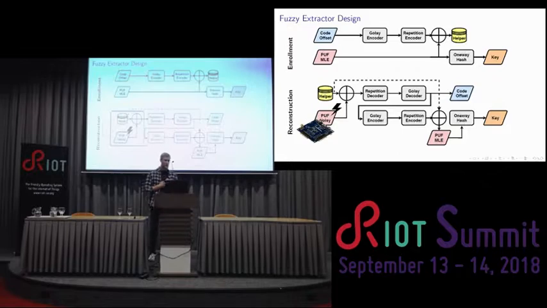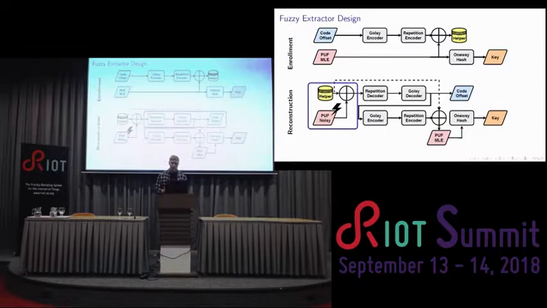So at the input, or so-called recombination stage, we have a reference path measurement, which is affected by noise, as well as the helper data. And if we combine both these components, we get the corrupted code sequence again, which can then be decoded and corrected by the decoder stage of the repetition and Golay decoder. Here we have the random byte sequence again at the output.